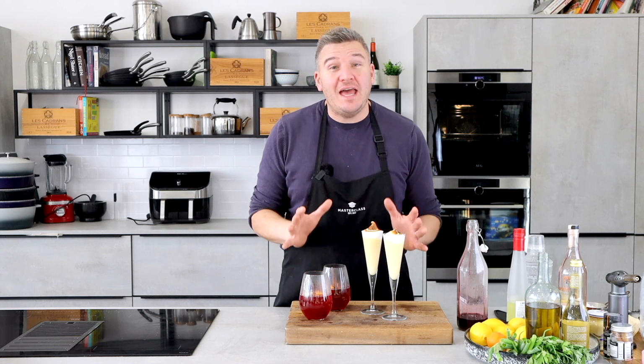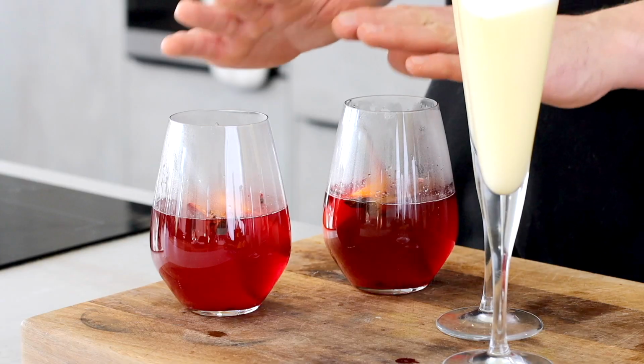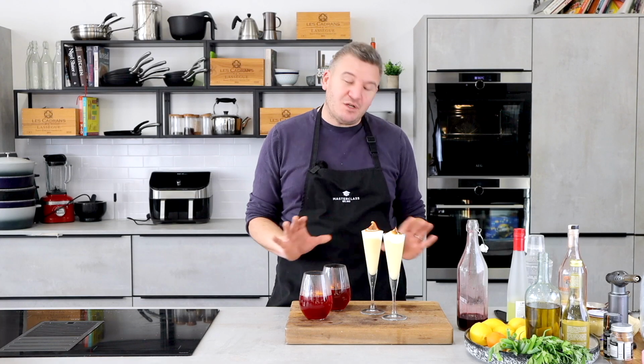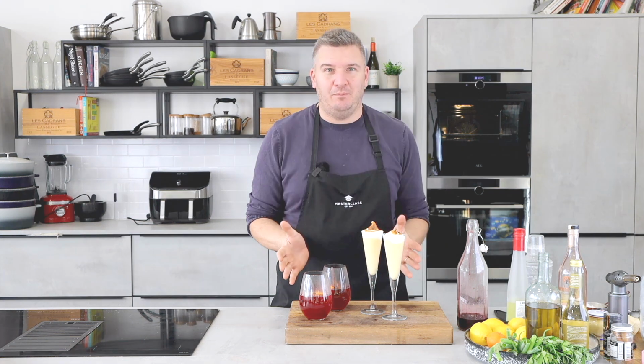So there you go. They are my Christmas drinks. We've got a beautiful lemon meringue pie martini. I know, it sounds good, doesn't it? And then we've got our mulled fruit punch. So you've got both options. What better way to kick off that special day when all the family are starting to come round than turning up with these bad boys?